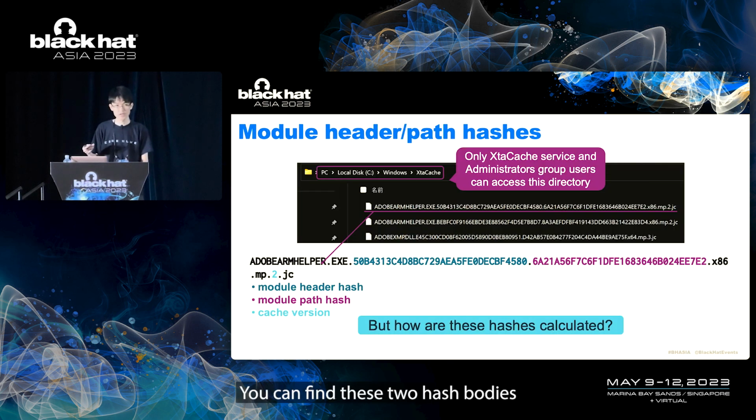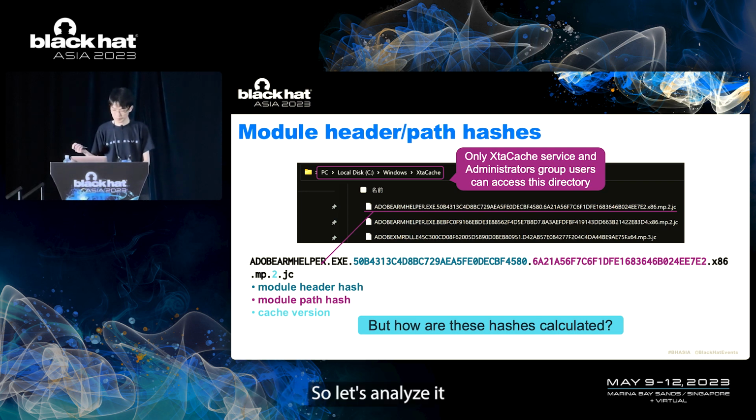You can find these two hash values in the name of the XTA cache file. These two hashes are called the module header hash and module path hash. But how are these hashes calculated? Windows Internals doesn't answer me.